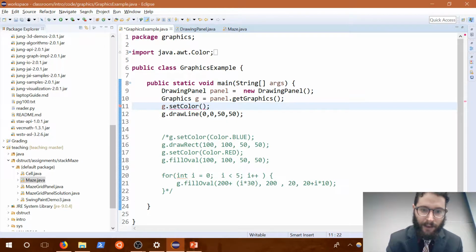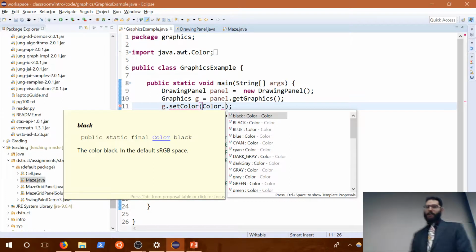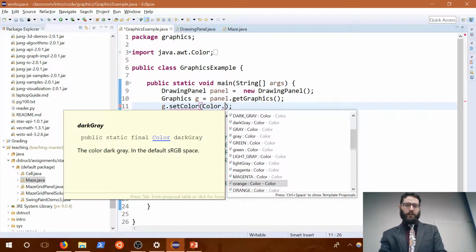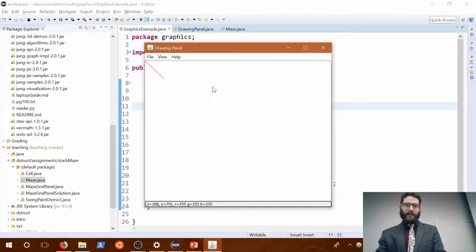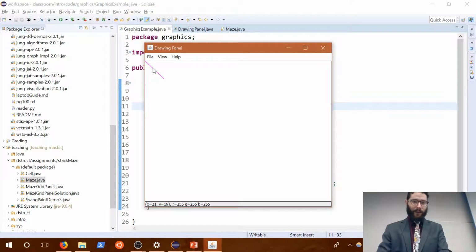Now here, Color is a class, just like Math, right? And I can interact with it this way, where it has some default variables stored inside of it. These are public final variables stored inside of the Color class, okay? So they're already predetermined for you, like black. Let's go ahead and do magenta. So I simply say Color.magenta, and I run it, and it comes out magenta. If I hover over it, it says that its red value is 255, it has no green in it, and its blue value is 255.